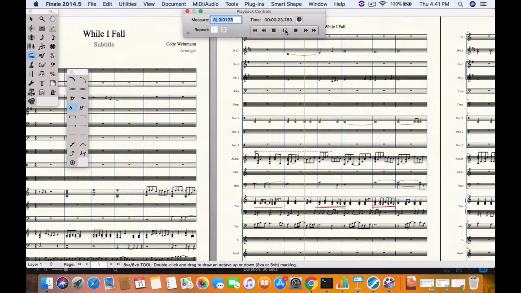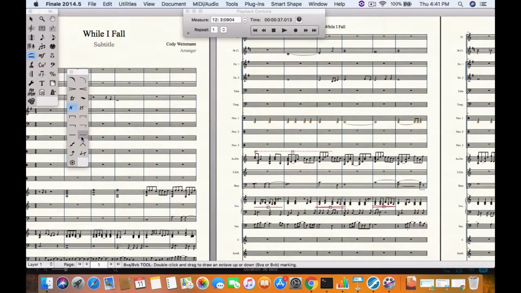See how the guitar is now up the octave? And then you'll have all of that. So that's basically how to do that.